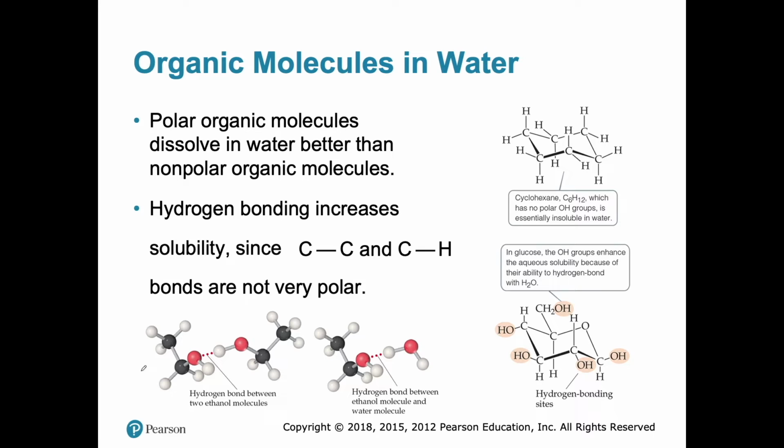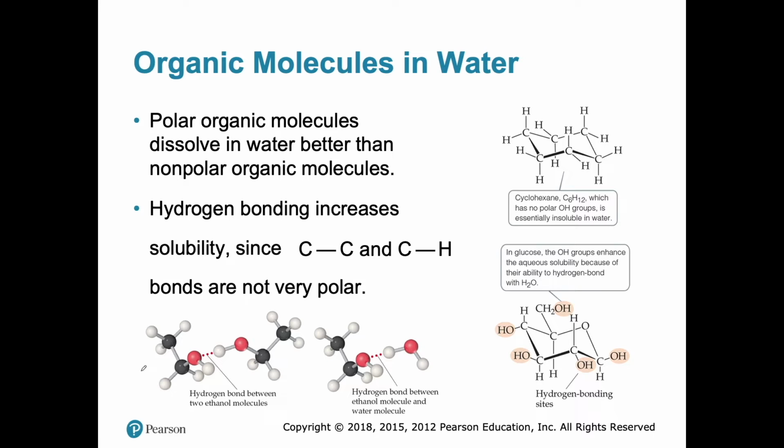Because remember, when you solvate something, the water is surrounding the molecule, or surrounding the ions of the molecule. But if there's no hydrogen bonding, there won't be any surrounding it. But then when we look at things like sugar, this is glucose, which last time I called hexose. Or this is glucose right here.